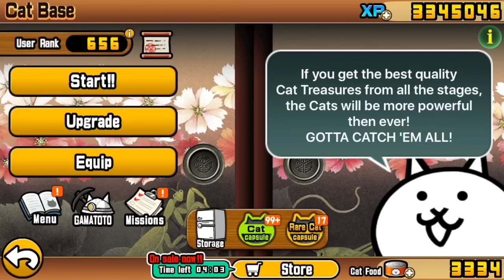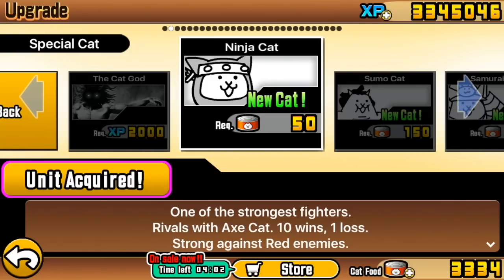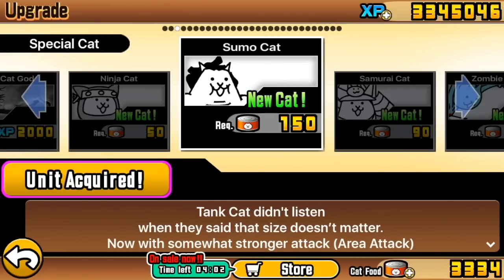So, this is the cat god. I'm not going to be using him, and I wouldn't advise that you use him either. He's just a cat food drain, and if you have to end up using him, you're probably just not ready for the level, or in my case, you've done something wrong. This is Ninja Cat, a cat that actually will be useful to get because it will form part of a combo called Cool Japan. Same goes for Sumo Cat, and that combo helps later in the game, but nothing much to worry about at the moment.